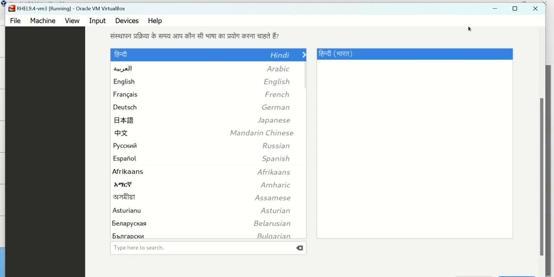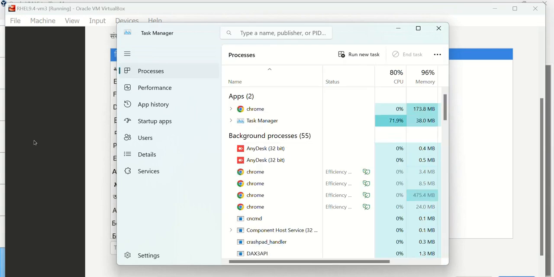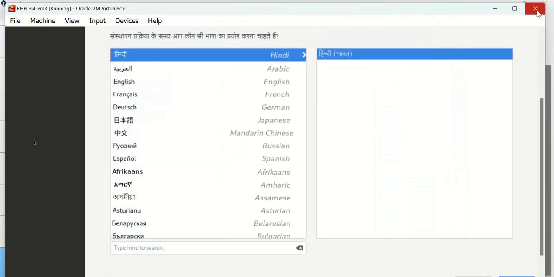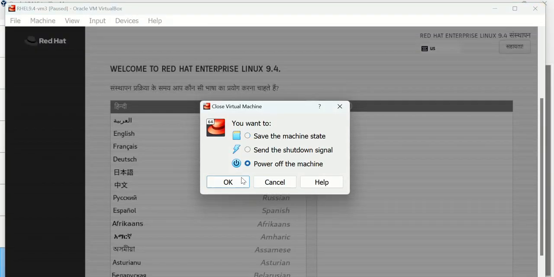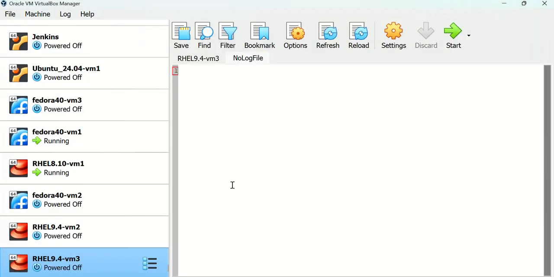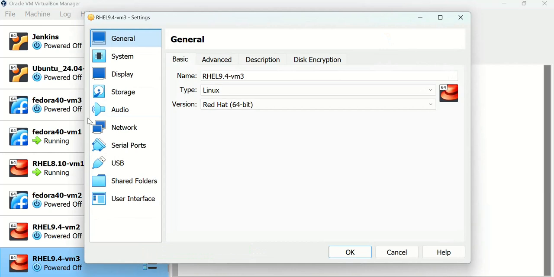Okay, before doing that, you may have to do one more thing which I missed to tell. In the VM that you created, you may have to do some more settings.